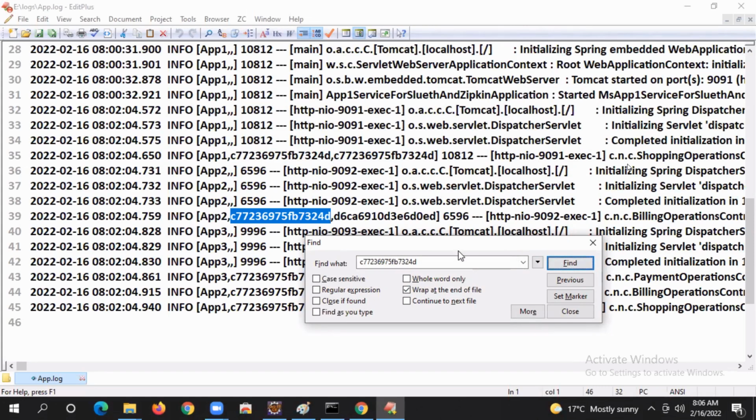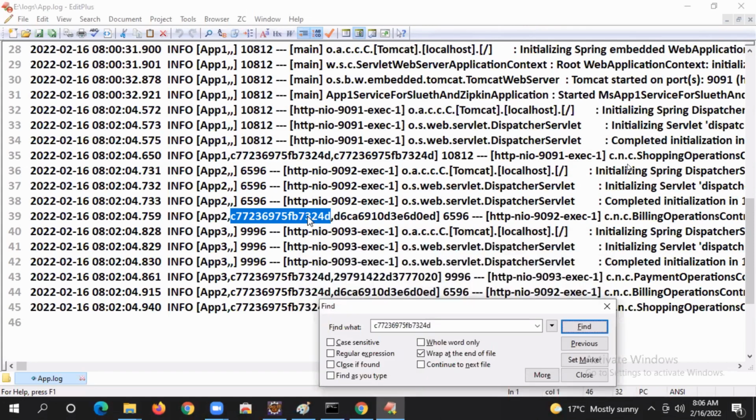But look at the second one, guys. A different ID has come. Did you notice that?